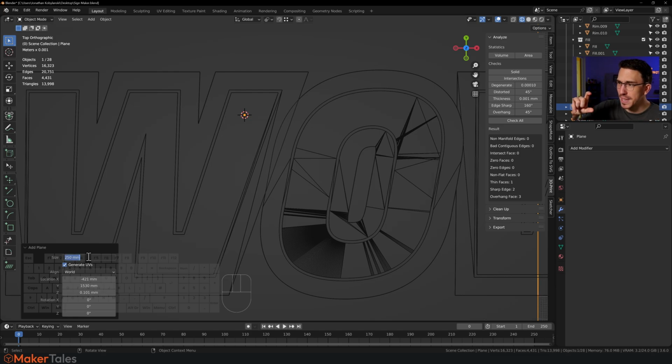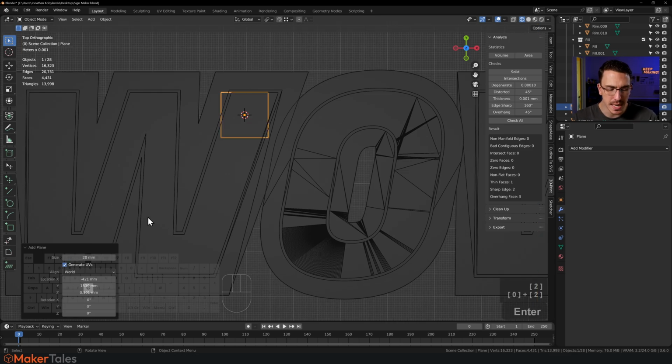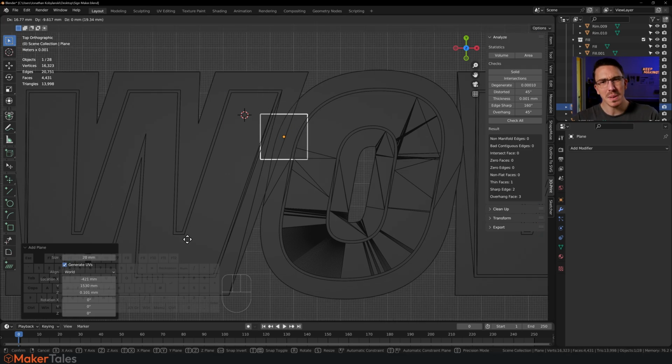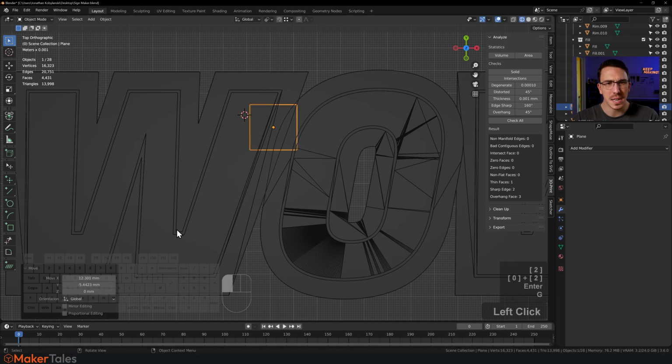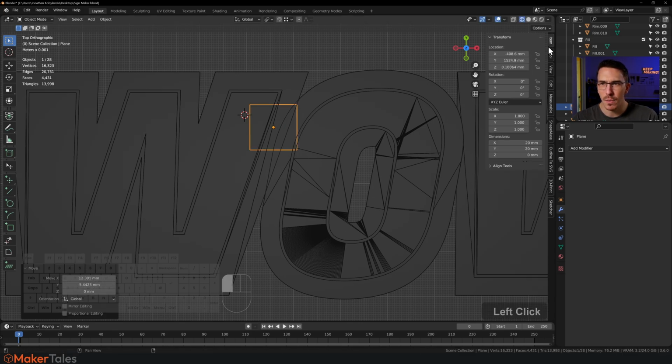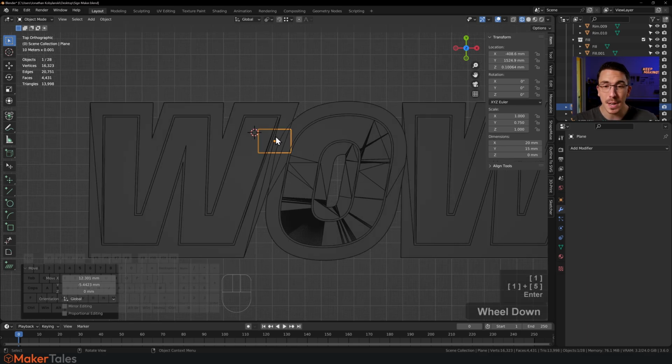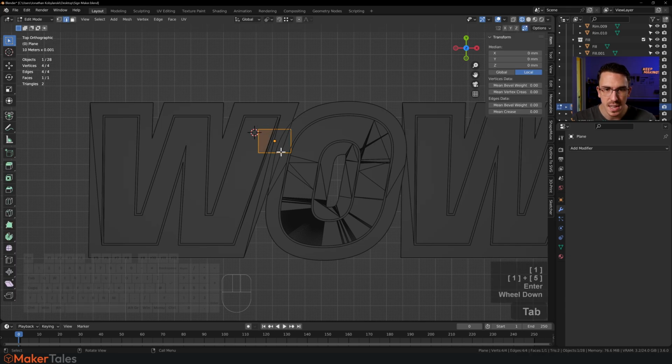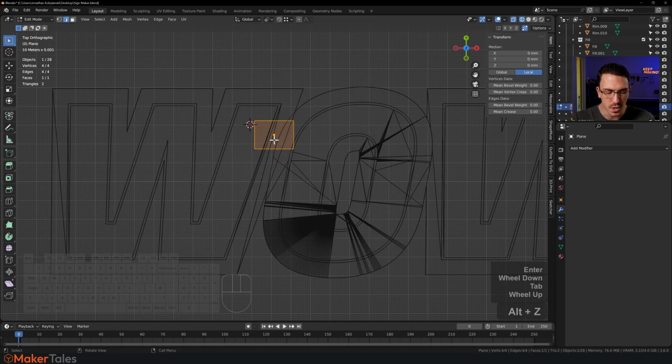My LED strips are 10 millimeters in thickness, so minimum I want to go for is either 13, 15, maybe I want to go even further, like 20. So I'm going to see if 20 is too much here. 20, probably 20 is just about as much as I want to go. You know what? I've changed my mind. I want to change that to actually be 15 here, and I'll go for 20 in length that way, and then I'm happy with that. Okay, so now that I've got this set up like this, I'm going to go into edit mode of this. And actually, I'm going to go into X-ray as well here. So I just press Alt Z.